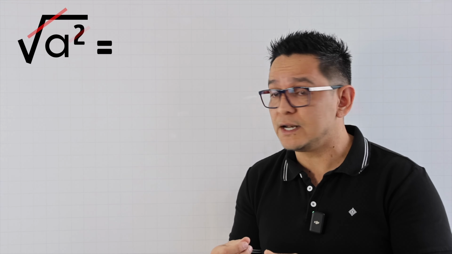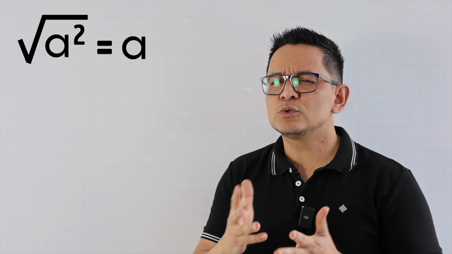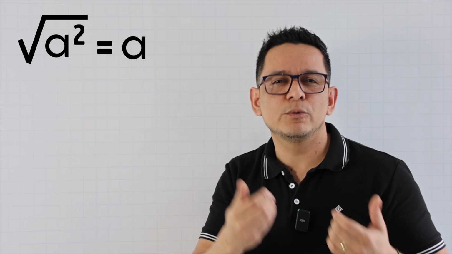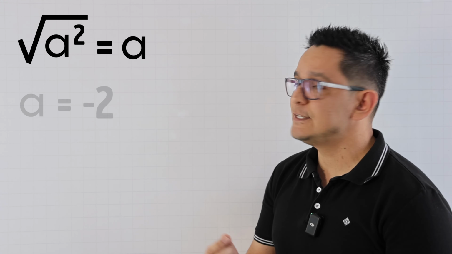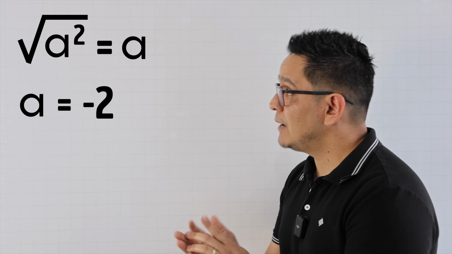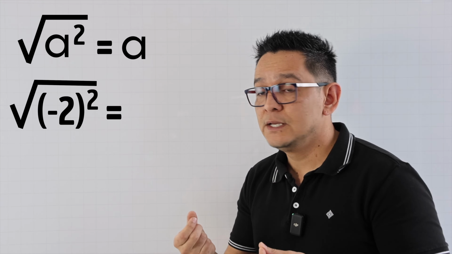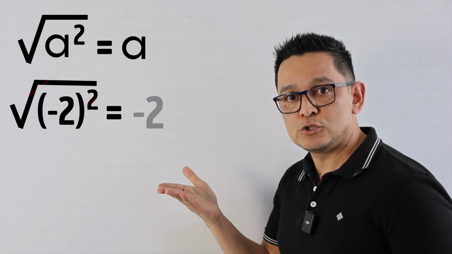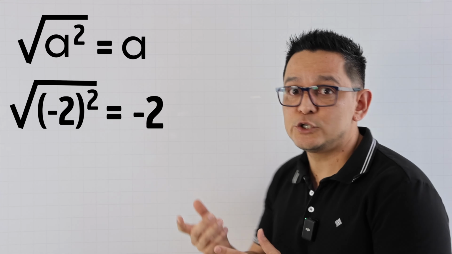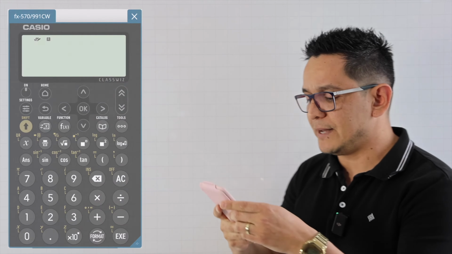So we might think that if we have the square root of a squared, then this will simply give me a. We agree with that, but it turns out that what I'm saying isn't entirely correct. We would have to put some restrictions, because what happens? For example, if a is equal to minus 2, then I have the square root of minus 2 squared. If we simplify it, it's going to tell me that the answer is minus 2. But the answer to this operation is not minus 2. The answer is 2, and look, let's put it in the calculator so you can see.